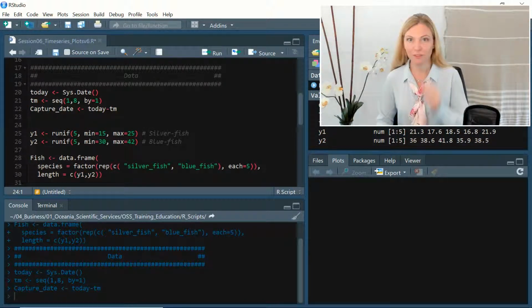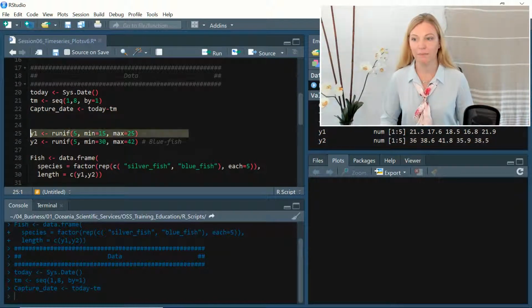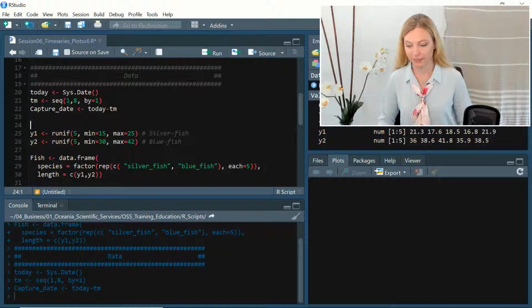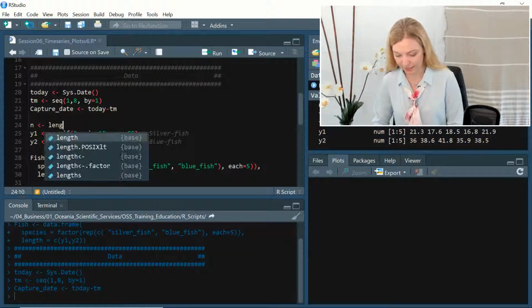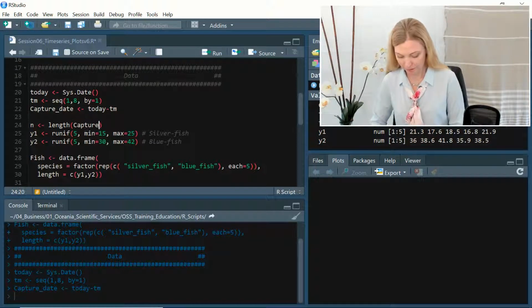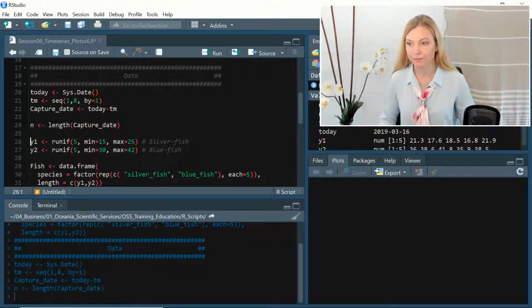Now I would like to define the length so I can use this information to feed in my lengths of my silver and blue fish. Let's do that. N is the length of capture date. There we go.